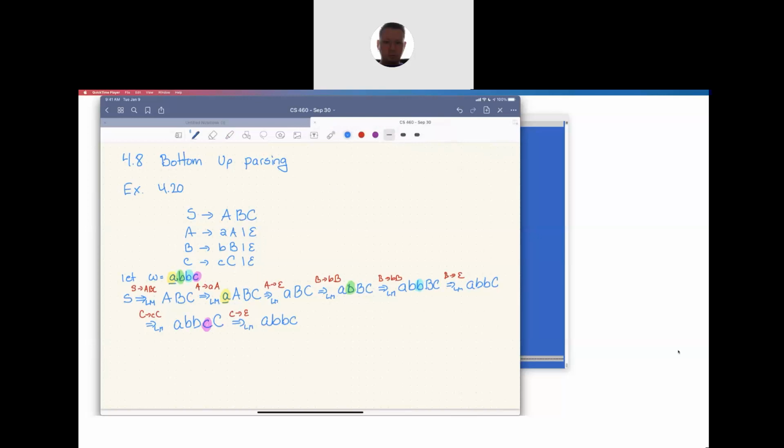Now let's try a rightmost derivation of the same thing. So W is A, B, B, C. S goes. So now you'll see almost immediately what the problem is. What happens now? Well, if we're doing a rightmost derivation, we've got to do something with C. But C cannot produce any of these, right? So we've got to go look down towards the end of this file in order to find the C's. So let's just try to do this actually.